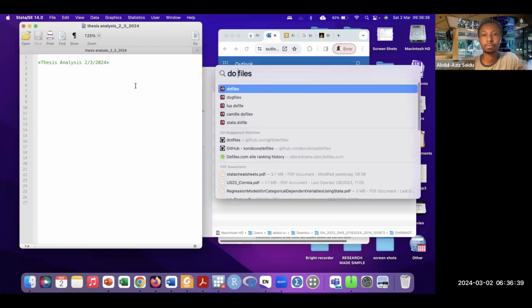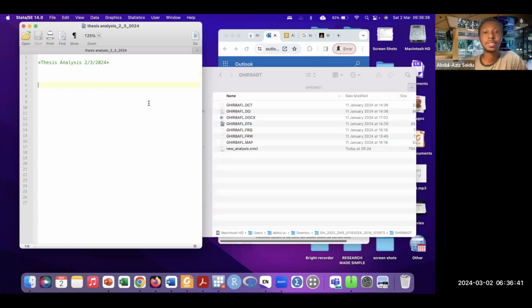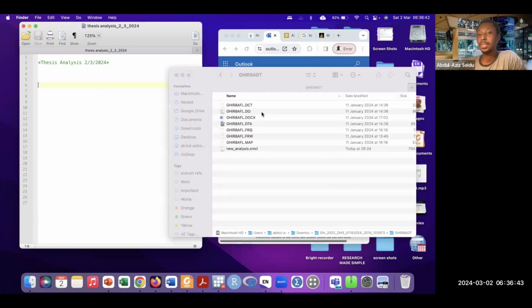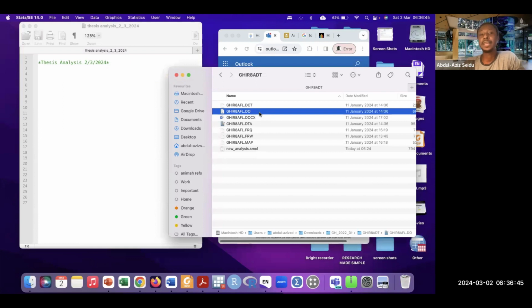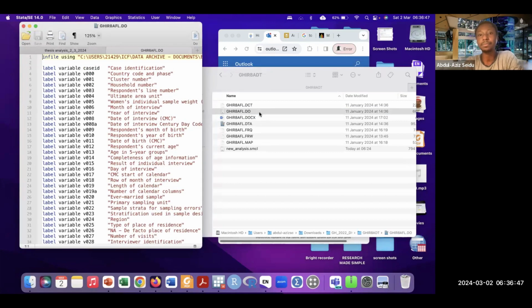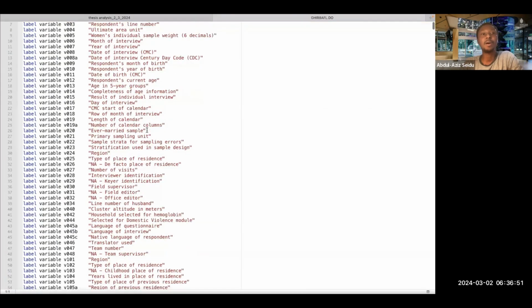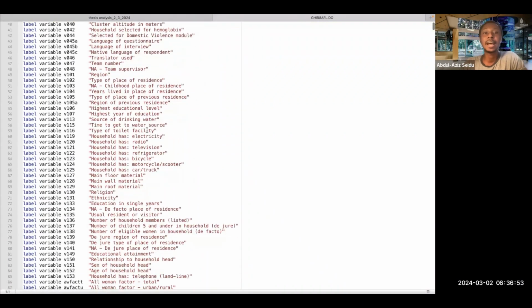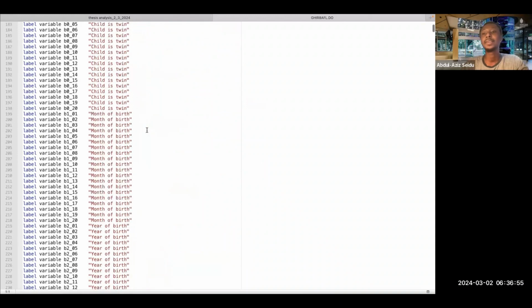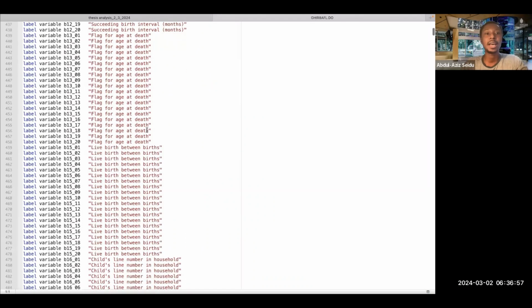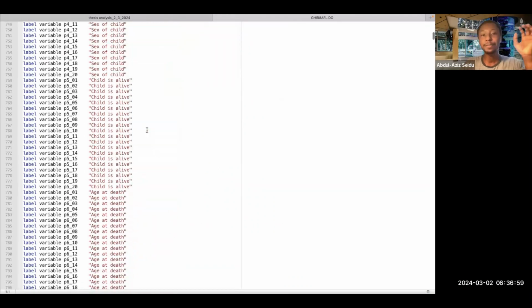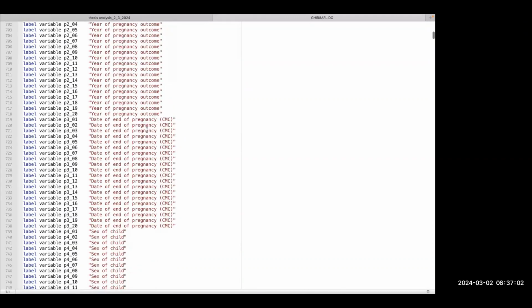Sorry, my system is a bit slow, but that's all right. So if you look at the DHS, they have kept their do file here. And in their do file, they've stipulated all the things they've done, how they label the variables, right from the start to the last one.